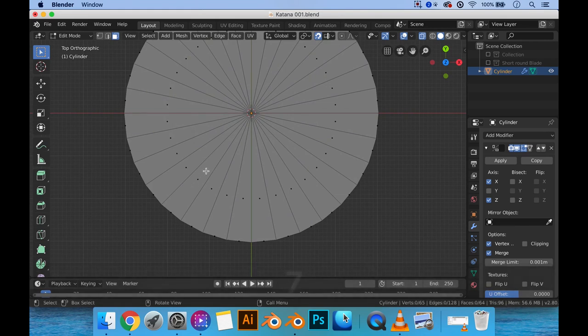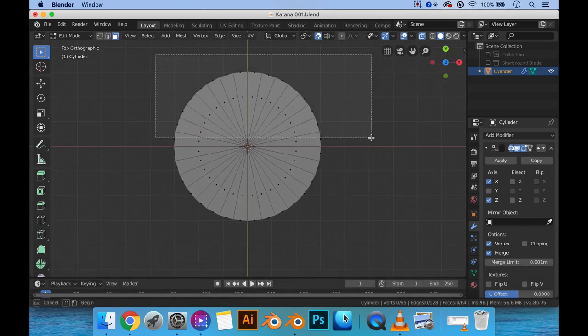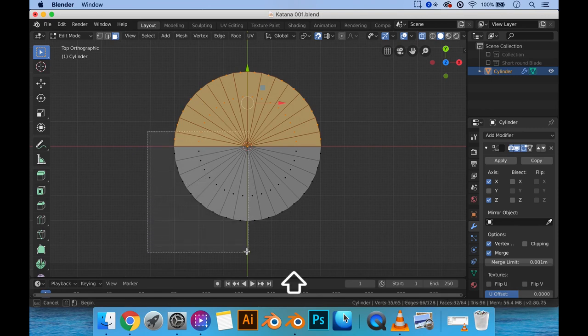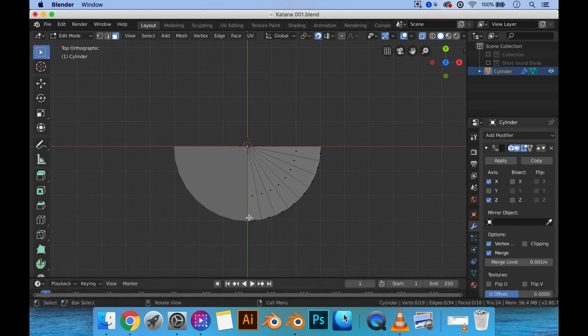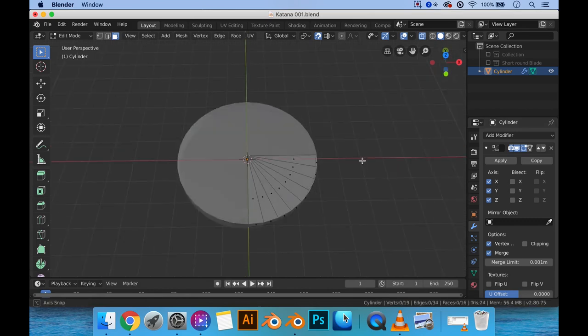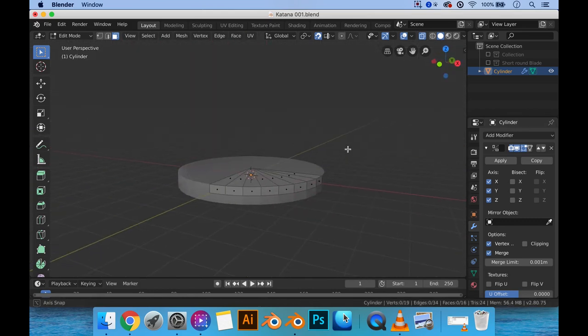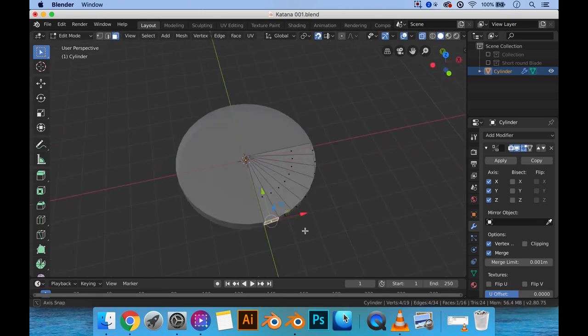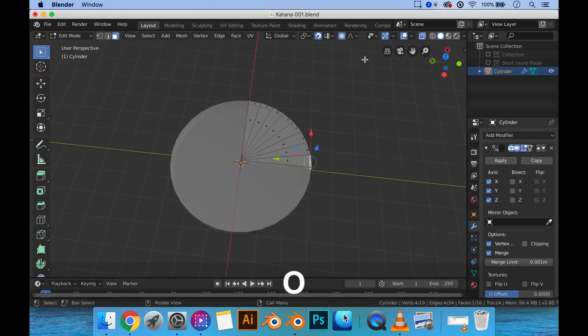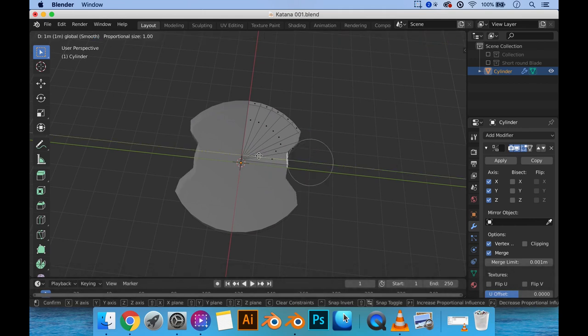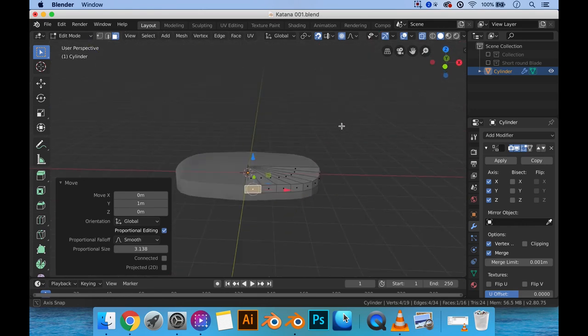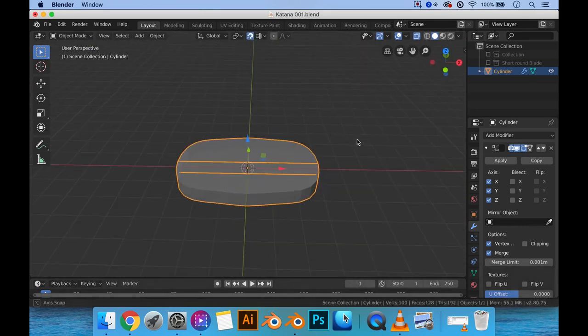Let's go into the top view. Let's grab all these faces here and these ones as well. Try to hold shift. Grab these faces, delete face. We have X on, we need Y on as well. And as you can see right here, we can just simply go ahead, grab the side face right here, turn on proportional editing, and just drag this whole section in. And then make sure to increase the size so that it isn't just dragging that one corner. I think something about this shape kind of matches what we're looking for.